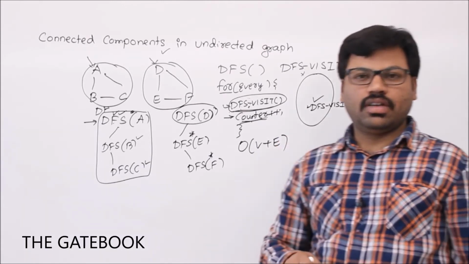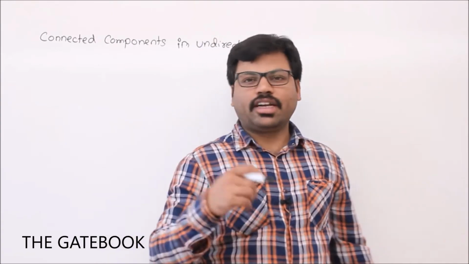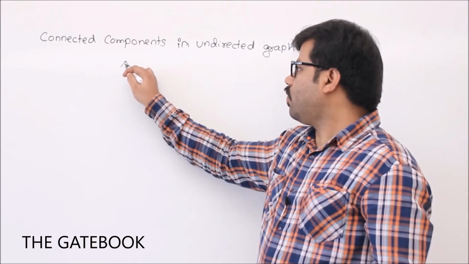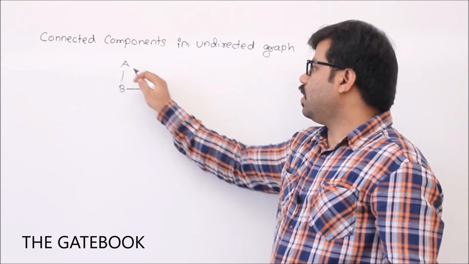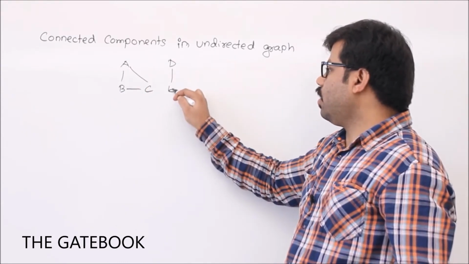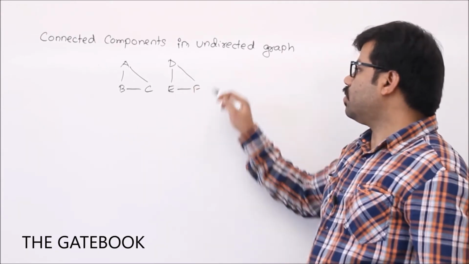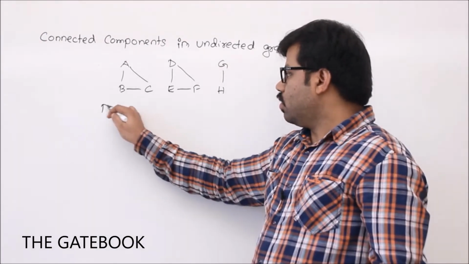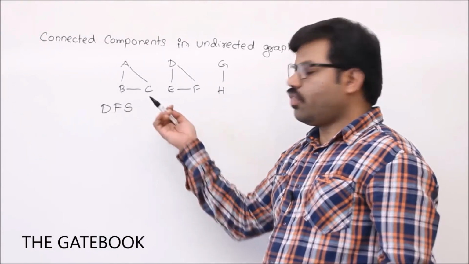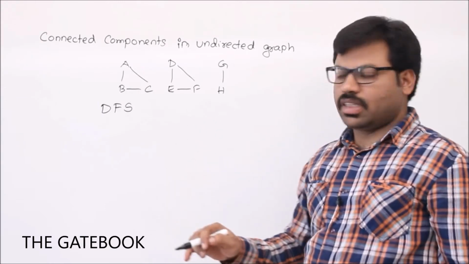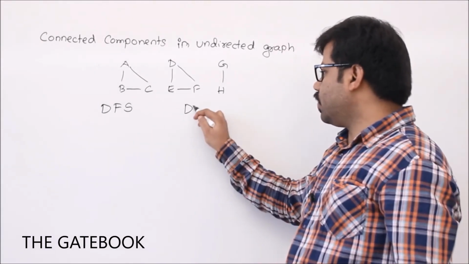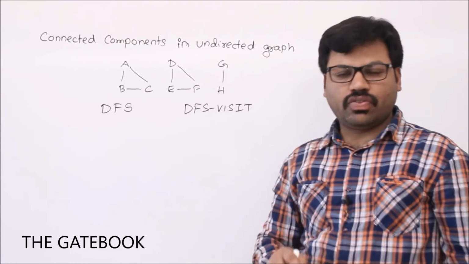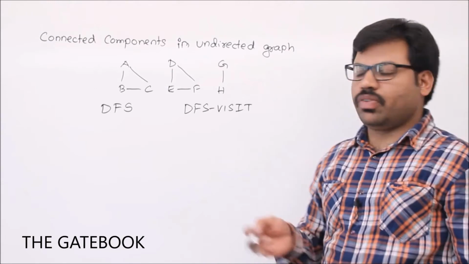So simple, right? Now we'll see how to find out the number of connected components in an undirected graph. Okay, that is also one more easy problem. Example, let's say you have a graph like this, A to B, B to C, A to C, and let's say D to E, E to F, D to F, and G to H, something like this. So I call the DFS method. There are two components in the DFS method. One is DFS, second one DFS visit, right? So I'm using that program. So please go through that program and execute it for some graphs you understand and make yourself comfortable with that program.